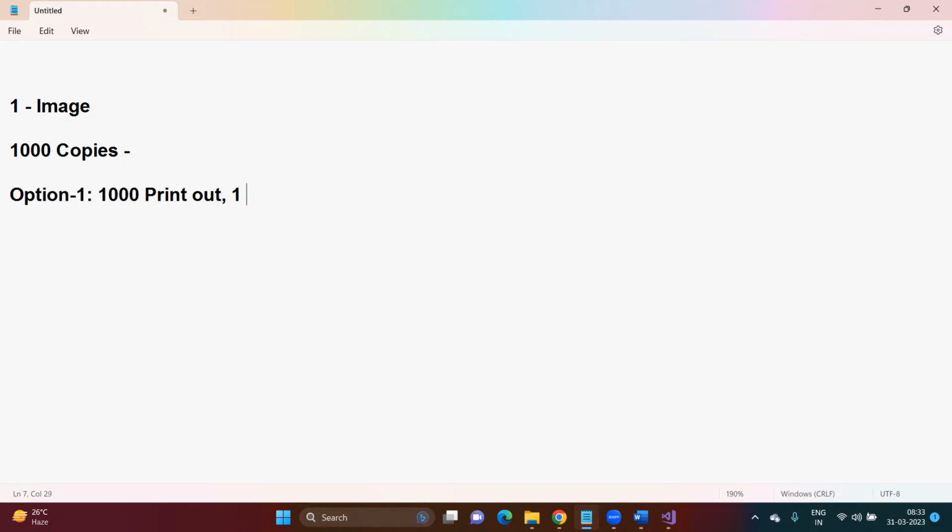In this case, if one printout is 2 USD, then how much money do you need to pay in total? 1000 into 2 equals 2000 USD for 1,000 printouts. Yes or no?